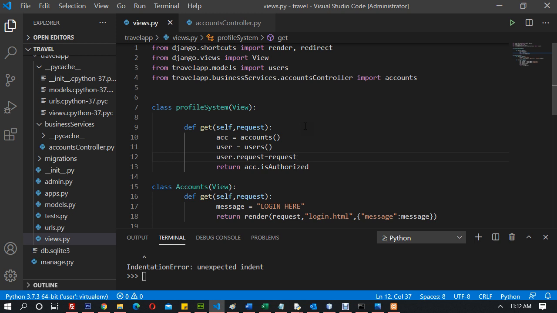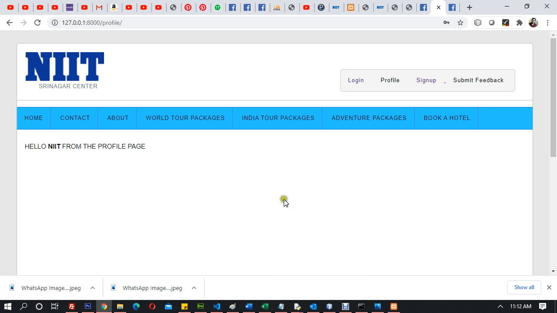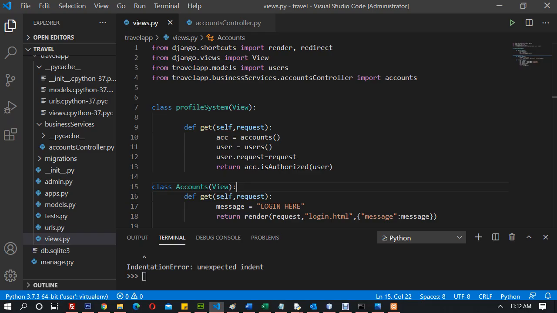Now you're passing request, and then you're passing the same object user to the is_authorized function. Let's see now: no hard-coded material right here. Now if I go to login, and if I directly go to profile, I'm redirected back to login. If I go to profile, GET is fired and I'm redirected back to login. And now if I log in with username and password, the profile page works absolutely fine.